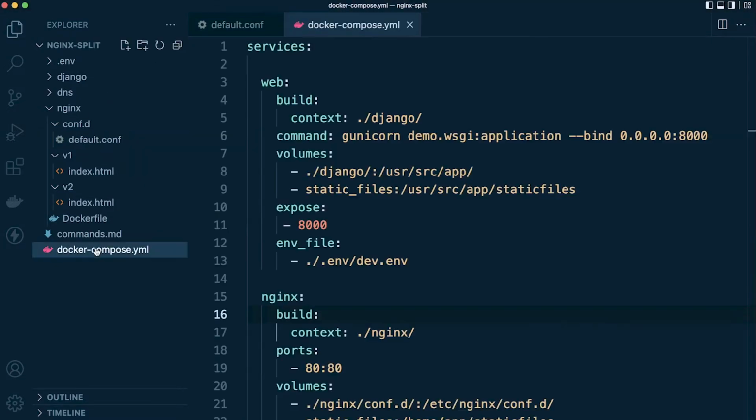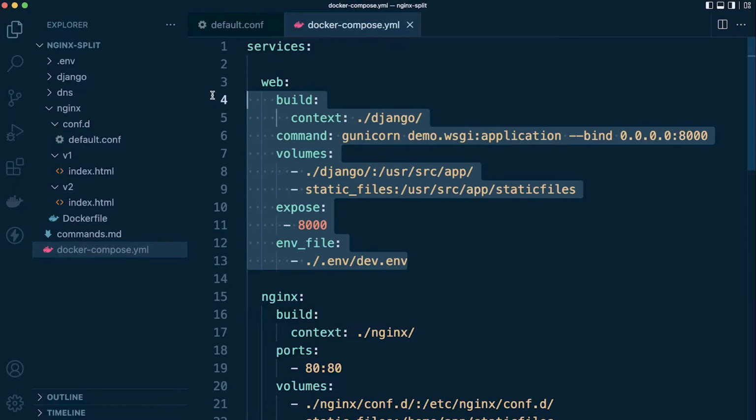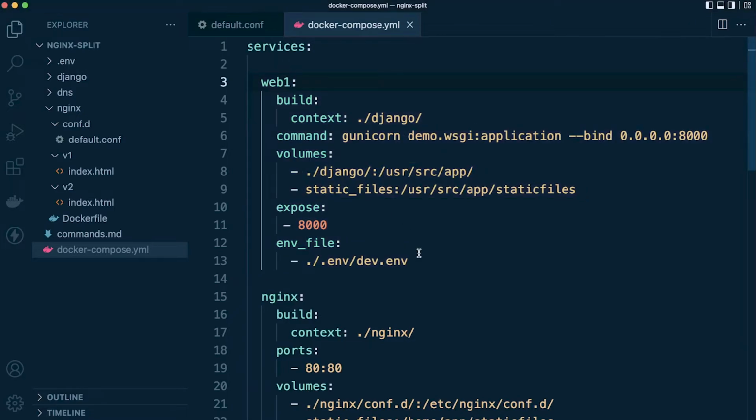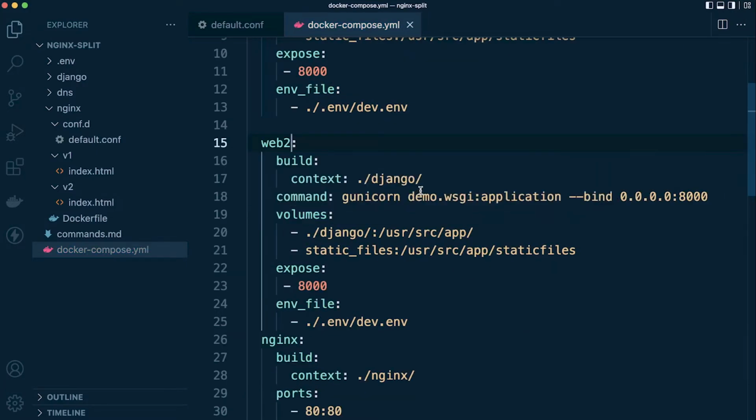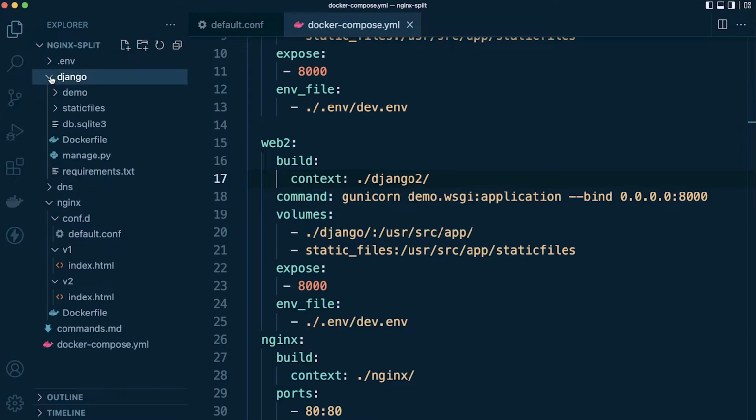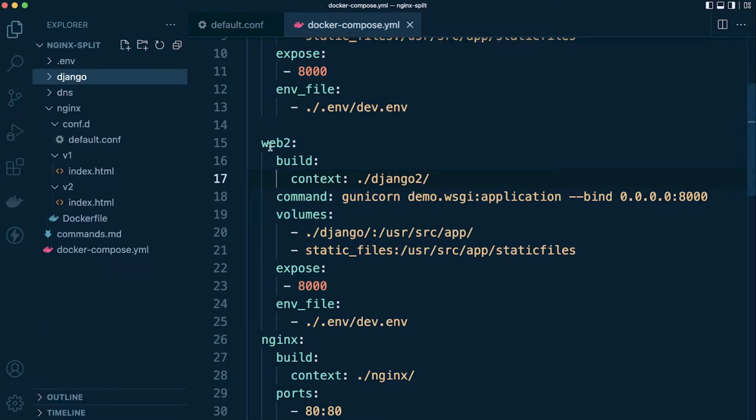So now we just need to set up a new container. So let's do that. We have the initial instance of Django, so we're going to call that web1. And then we call this web2. So we're just going to build 2 containers now. In this case, what we're going to do is create a different context. So we're going to create a different folder. We have a Django folder here, so we're just going to copy and paste that folder and make a few changes.